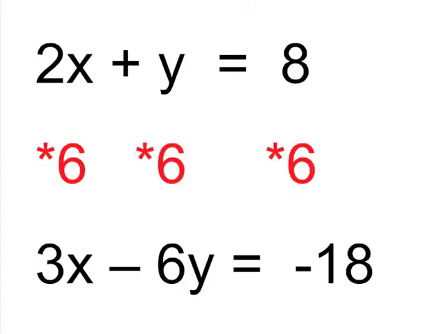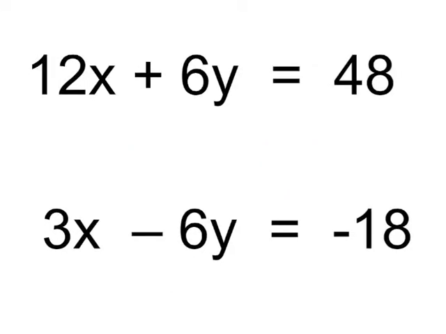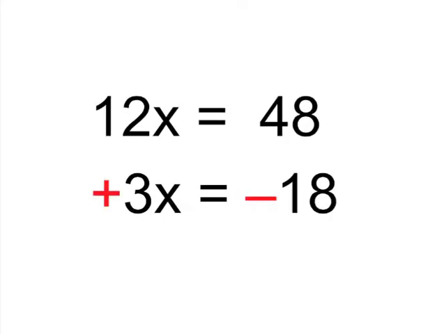Once both of the equations are in standard form, then you can solve them. To solve using this method, we have to cancel out one of the variables. In this case, we can cancel out y by multiplying it by 6, which cancels out with negative 6y. But then we have to also multiply the rest of the numbers in that equation by 6 as well. Now you add the numbers in the top equation to the numbers in the bottom equation.